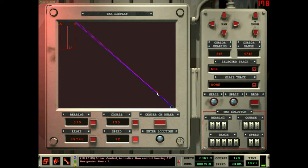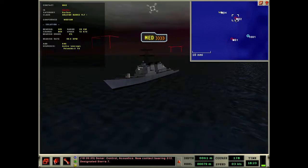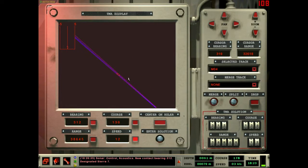Just bringing it in or putting it out? Putting it out. Okay, that's too far. At a certain point, you just got to be like, okay, what is it probably doing? Let's bring it in to about 23,000 meters. See what we get with that. The problem is we're not getting very good data.